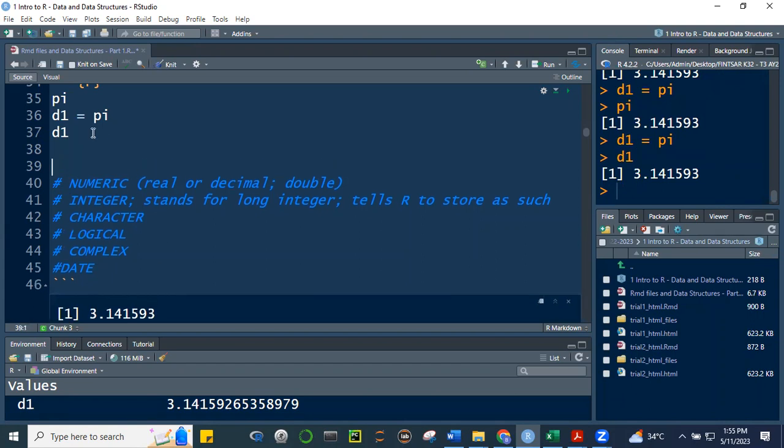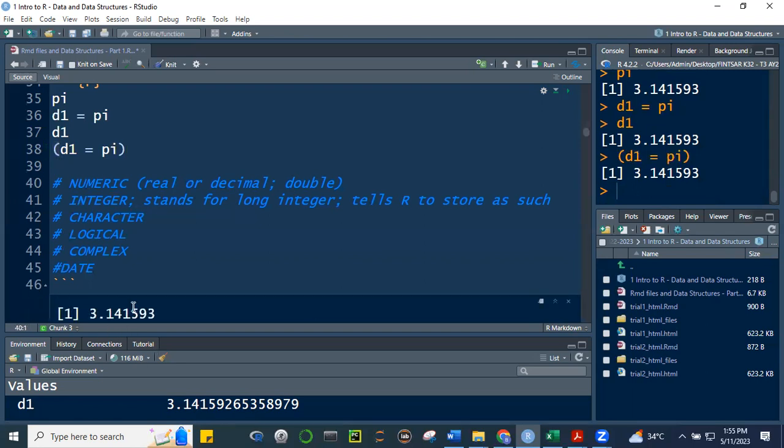Okay? Or if I want for R to generate automatically, I want R to automatically generate the output for D1, the object D1. So let me put it in parentheses. No? Putting it in parentheses is another way to write D1 also. D1 is equal to pi. What if I write that and then put it in parentheses? R reads that to print D1. Okay, so Control Enter, and automatically it prints D1.